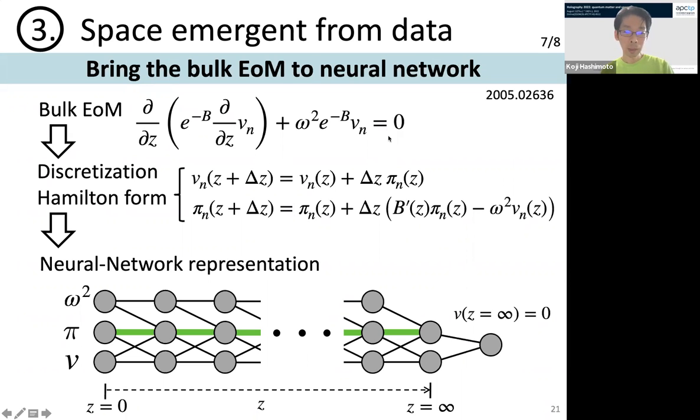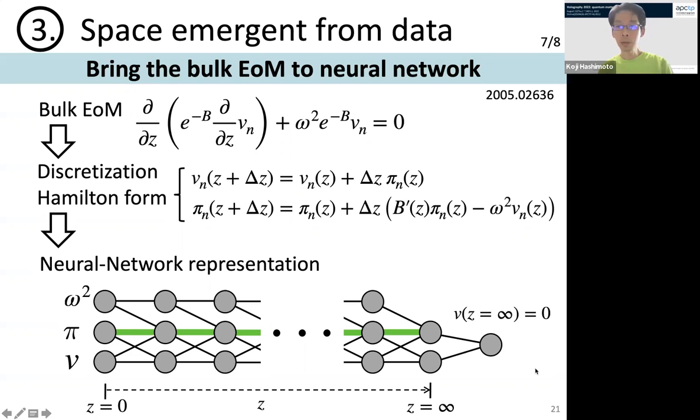For this purpose, I need to generalize slightly this equation of motion, which was used for the scalar case, to include the hadron spectrum part, omega squared. So this is a neural network representation of the bulk equation of motion of the vector field. What you do is discretize this eta direction, or z direction in this case, then find out what is the unknown part, and embed it into the neural network weights. Green lines correspond to the unknown metric function, and black solid lines correspond to a fixed weight.